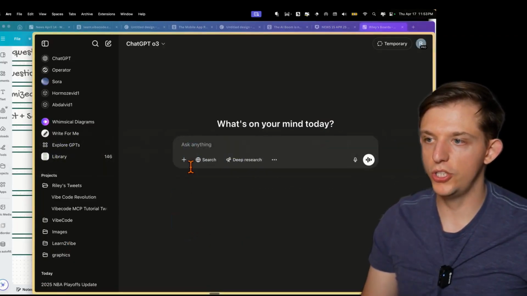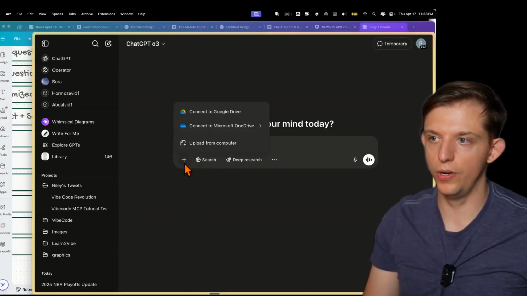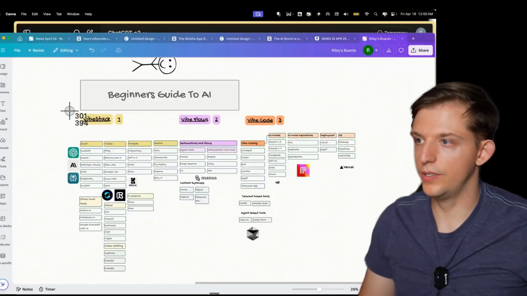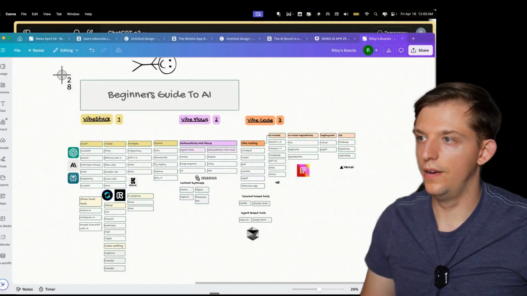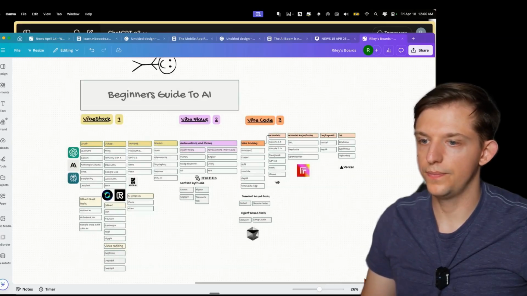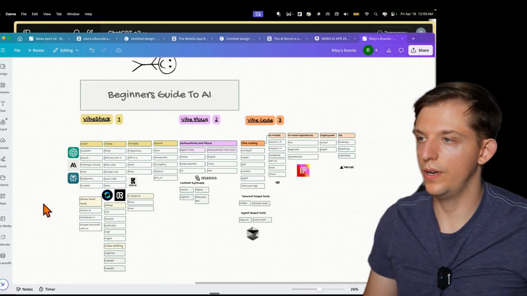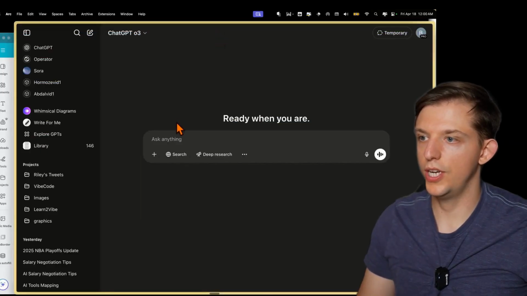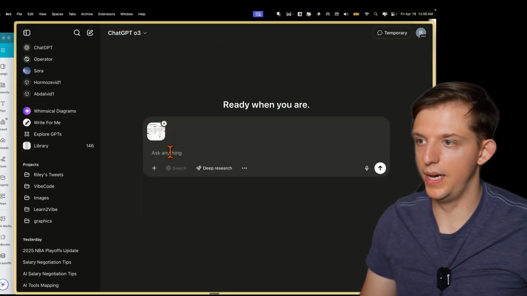If we go back to ChatGPT, we have a new chat. We can actually upload files. We could take a screenshot of this right here, and we could save it to our clipboard. And we can go back to ChatGPT and we can just paste that in there.